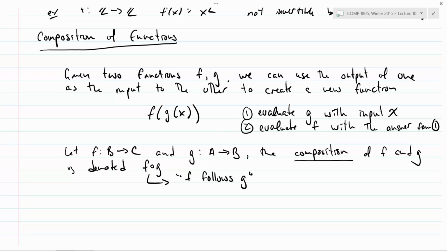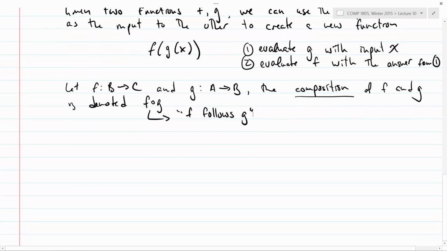It's f of g of x. Step 1 is evaluate g. g comes first. You have to do g first because that's what you feed into f. And if you look at the name, f follows g means f comes after g, which means you do g first. That's important to understand. It's very easy to get these mixed up, and in general it's not the same if you get them mixed up. So f follows g is usually not the same as g follows f. One of your assignment questions is to tell me when it is the same.